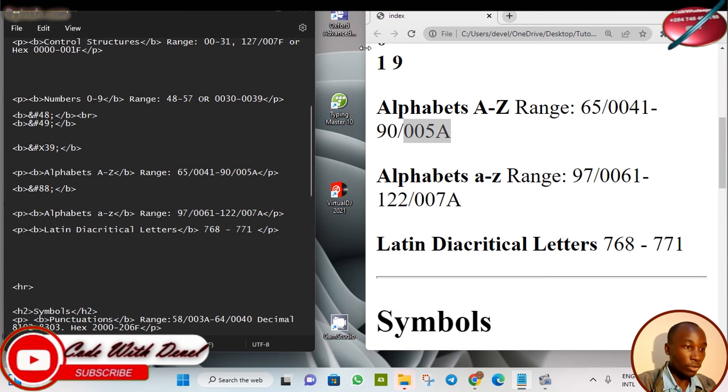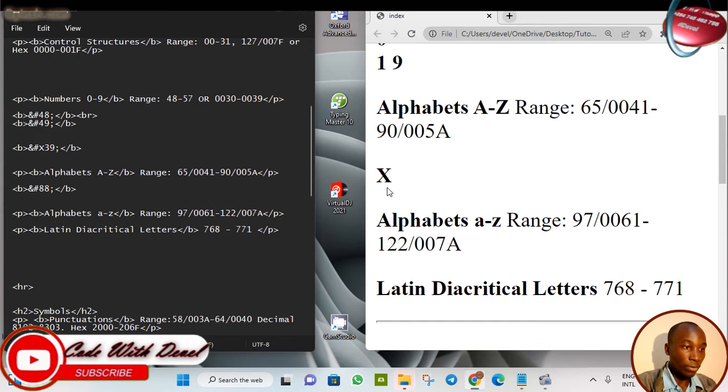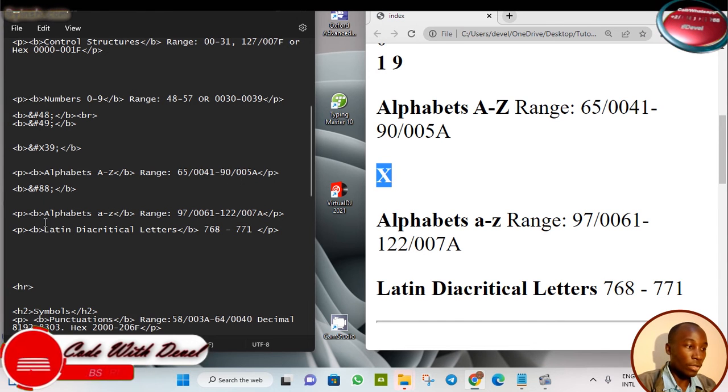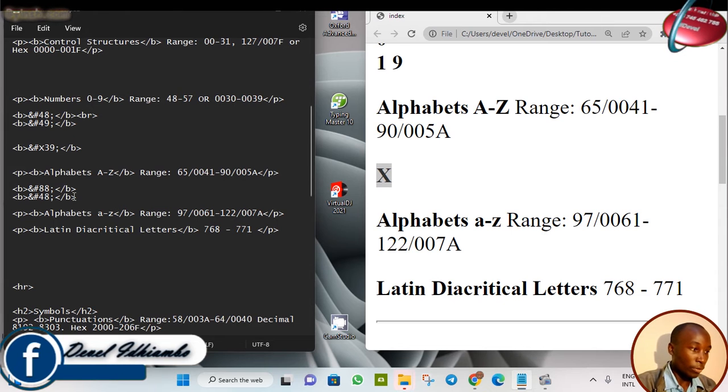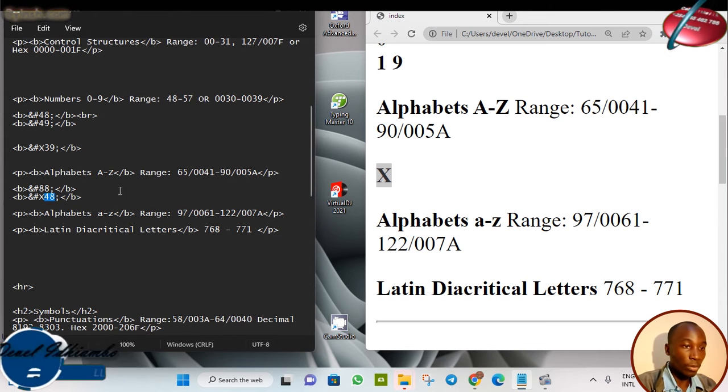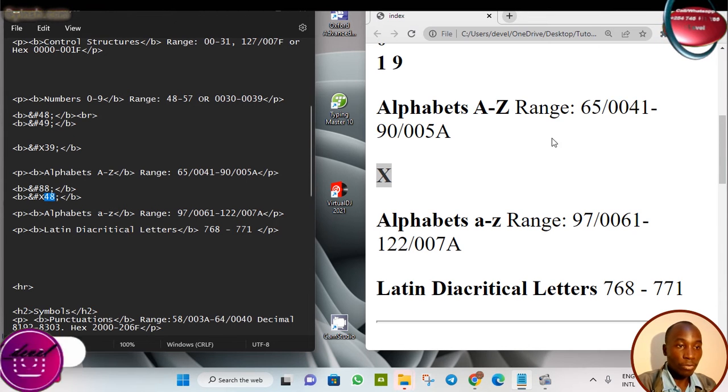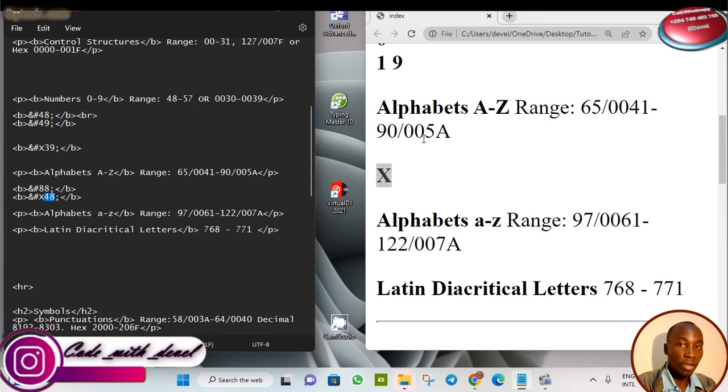Save and refresh. An X value appears there. We can do the same with the hexadecimal format, so use x and pick any value in the range 0041 to 005A. I want to take 0044.